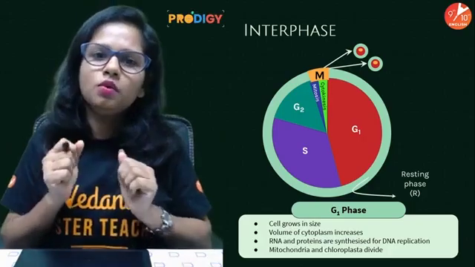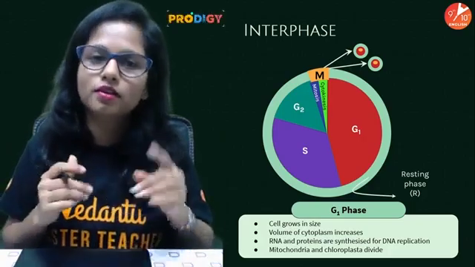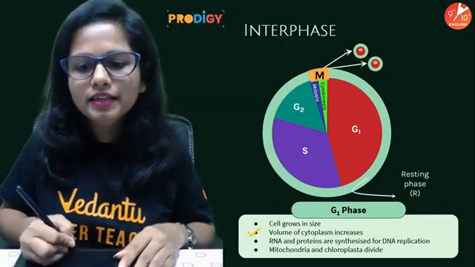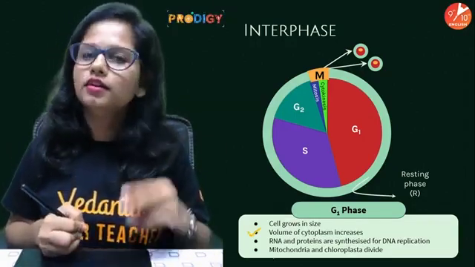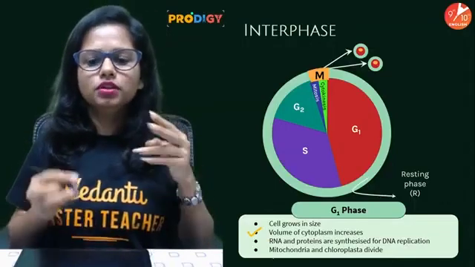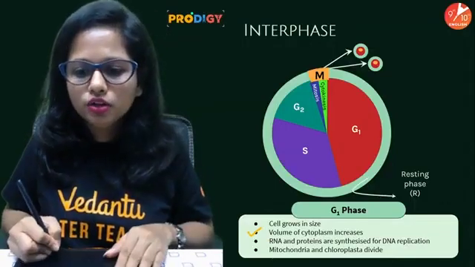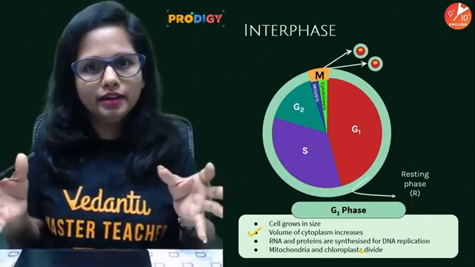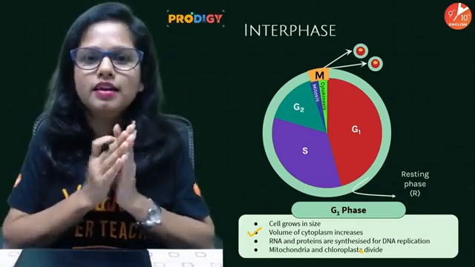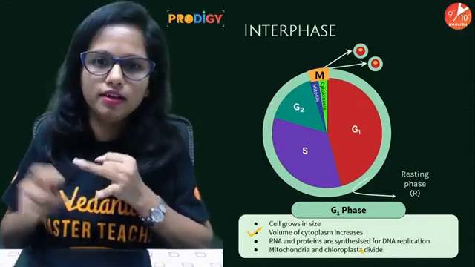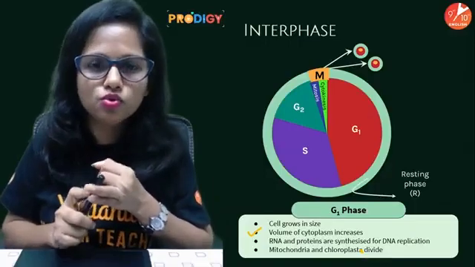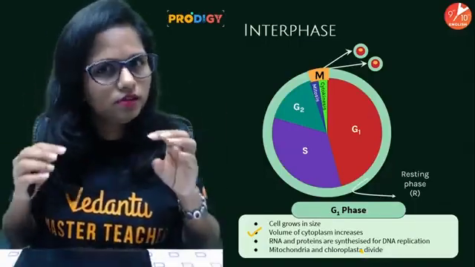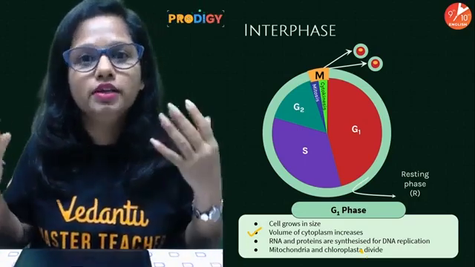Now how does the cell grow up in size? Point number 1, because the volume of the cytoplasm increases. Then second, the mitochondria or the chloroplasts that are present within the cell begin to divide. Now you have studied in the lower classes, mitochondria has its own DNA, chloroplast has its own DNA. So these VIP cell organelles begin to split, to divide on their own.